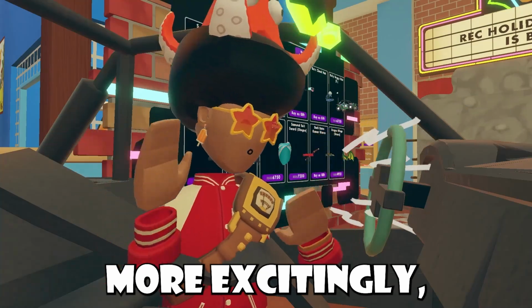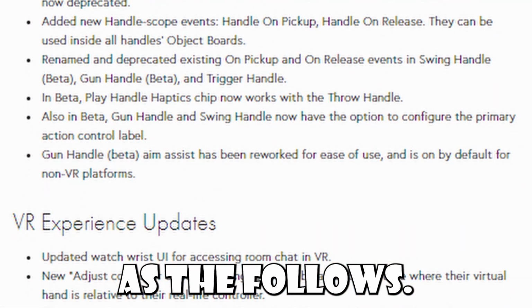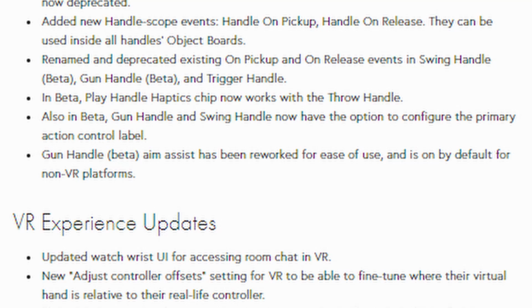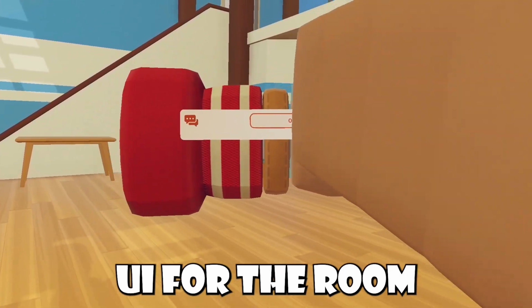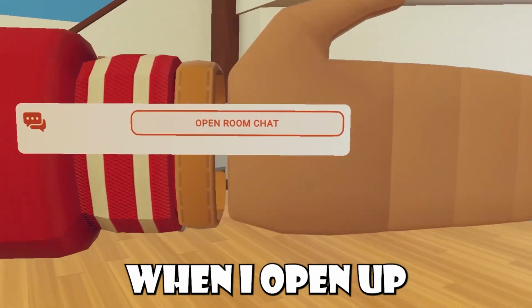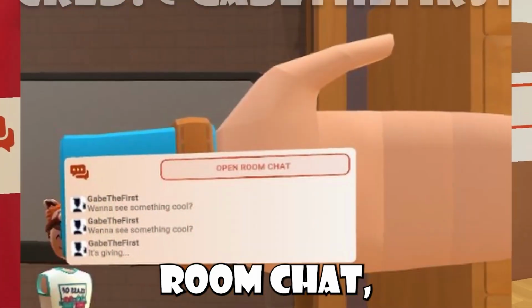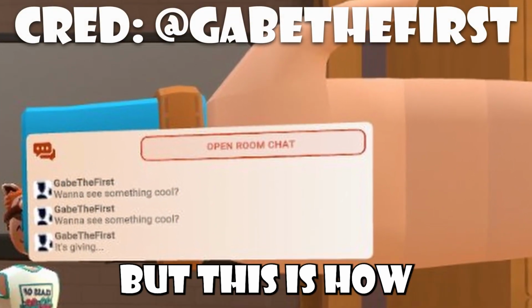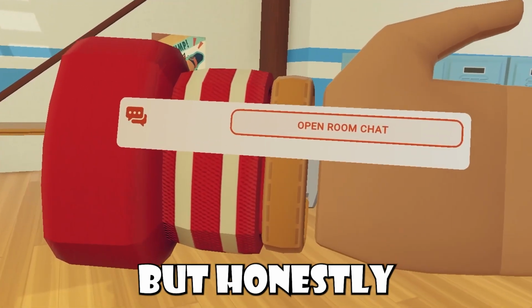Now more excitingly, they actually have some VR experience updates, and it goes as follows. They updated the wristwatch UI for accessing room chat in VR, which if you guys don't already know is this new UI for the room chat button. For me at the moment, when I open up room chat, it gives me the old room chat UI, but for some people when they open up room chat, it does look different, but this is how the new wrist UI looks. Be sure to let me know your thoughts, but honestly, I don't like it.